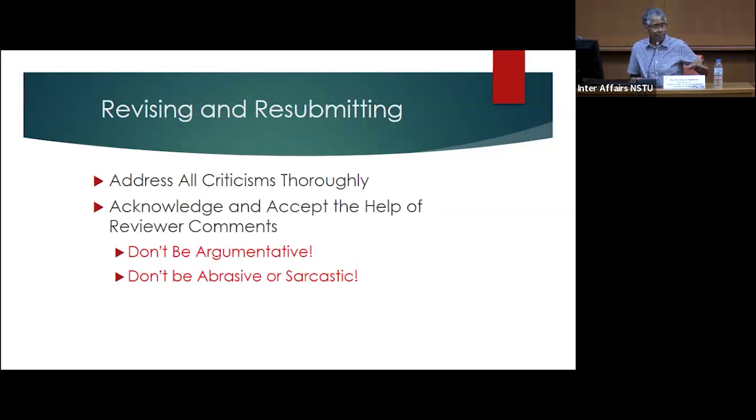Revising and resubmitting is the thing that you can hope for the most. I have only known one person in my whole academic life, and I'm old now, who has gotten a perfect score and was funded on the first attempt. Well, one person. She is now the director of the National Institute of Nursing Research, Shannon Zink. So that tells you how famous she is. She deserves it. But most of us are not that skilled.